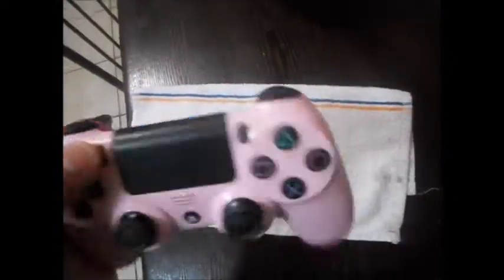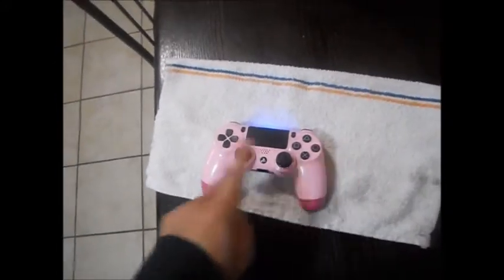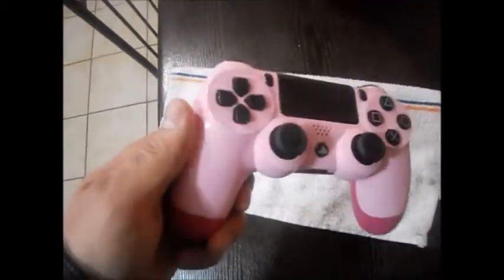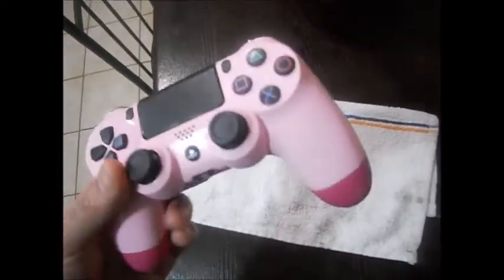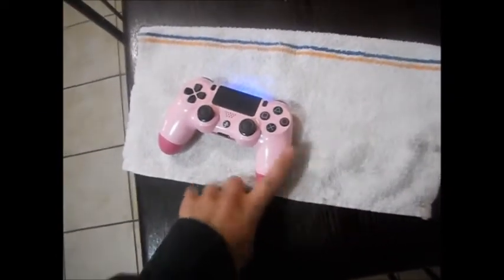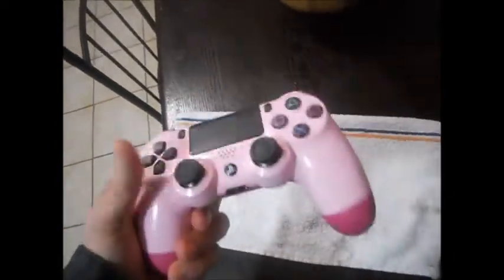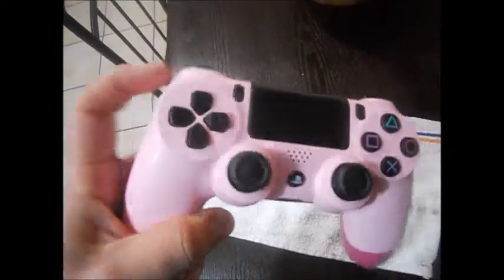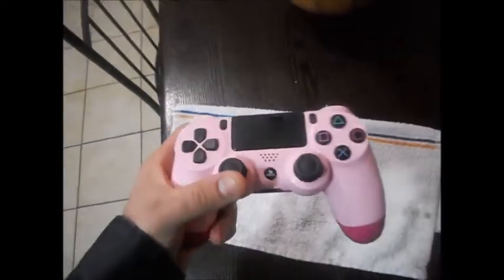But this is the end product — everything works, everything feels super nice and smooth. As you can tell it's not sticky, so make sure you do a very good clear coat. You can do more than one. I did one because I do have experience working with spray paint — I know the distances and how much you need. And yeah, look at this — there's absolutely no stickiness. Same with the back — it's very smooth and nice. So it's ready to be played with. We're probably going to play some Knack with this during the week. Bye.